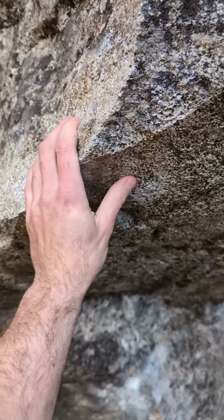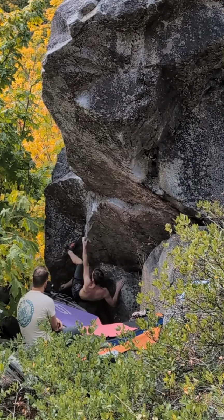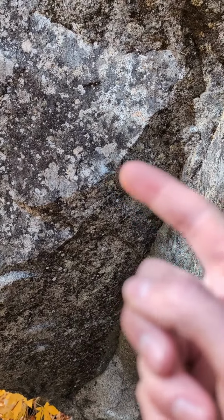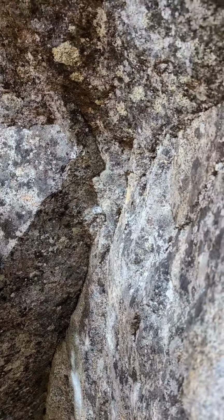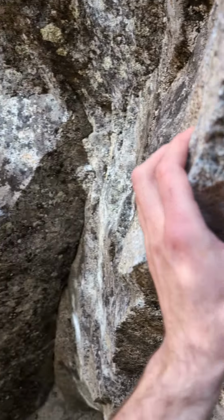It's all decent. And then it's really hard to see your feet, but I keep the left knee bar, put in a right toe underneath my left toe, kind of do a knee scum with my right, and step my left all the way up really high to this peg here. So once you have that peg with your left foot, you can do a really good knee bar behind your hand. That one's like a no hands.